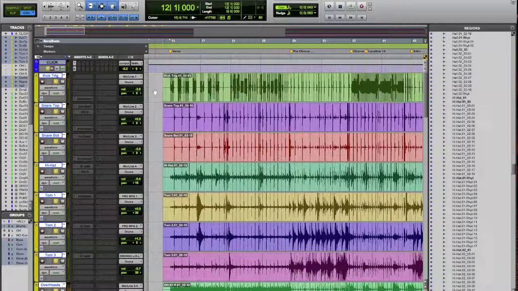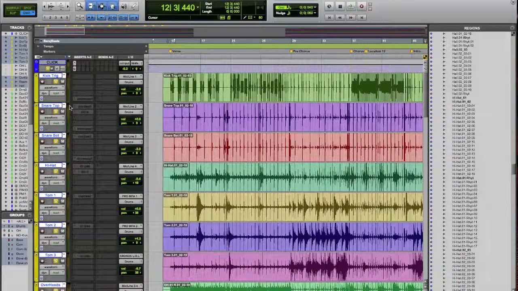So the first thing we want to make sure is that we're in grid mode. Grid mode being that it's going to be matching onto our click track, and all of the lines are represented in our BPM, our beats per minute that we're doing in the song. In this case, it is. The second thing you're going to want to make sure is that our tracks are in a group edit. If you're not too sure how to do a group edit, look back to one of my last videos. We're not going to be cutting or pasting, but the big thing is that we need our cursor to be across all of the lines, so that's the easiest way.